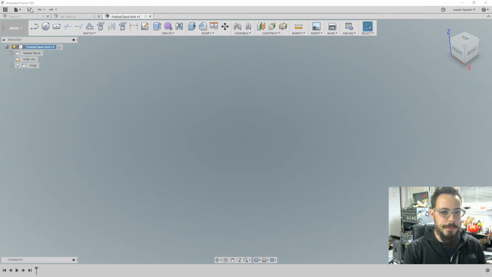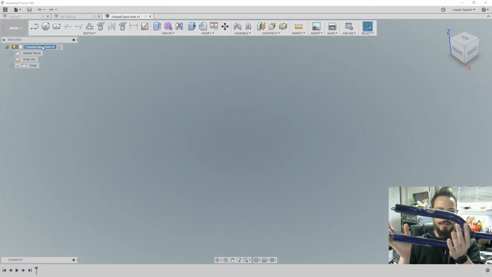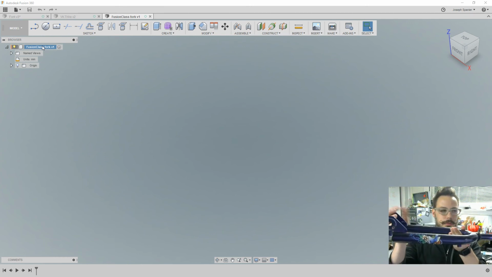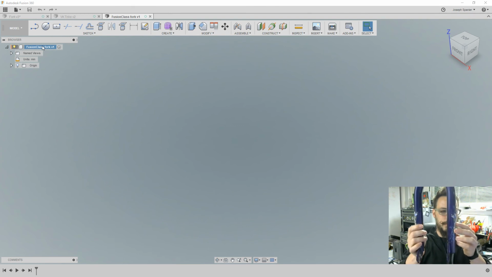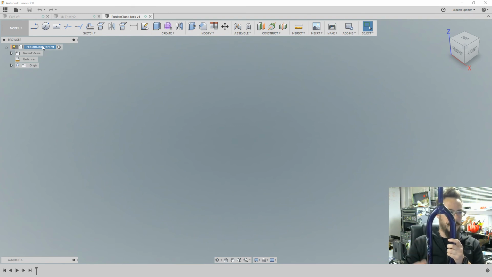So I saved my file, I gave it a name, and the first thing that I notice when I look at this fork is there's nothing on this fork that's rectangular, right? It's a bike fork. It goes, and then it's got these dropouts down here to hold the wheel.